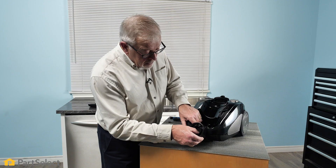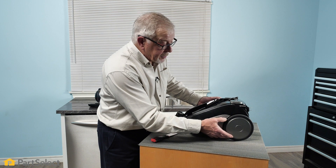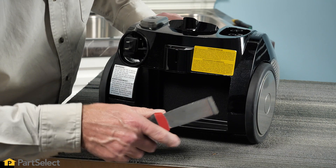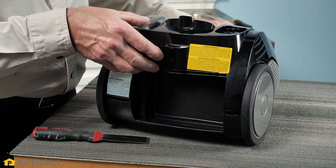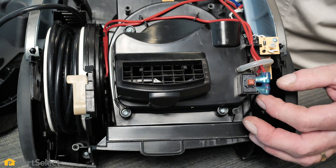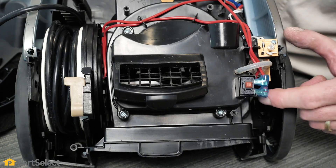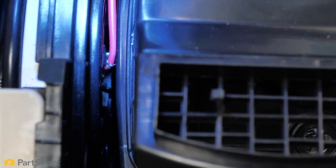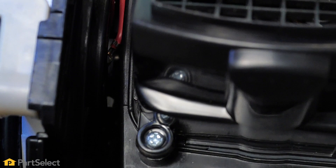We'll go back and try to separate the housing again. We've loosened the front up, and going to the back — that popped out easily. Let's get a little upward pressure on this. That's feeling better. Just carefully lift that top off. It appears that those wires to the switch are on nice and tight. We can take those off and do a continuity check, but we didn't think we were getting power over this far. Let's just see where they go — these would be the two wires that come from the cord. We can't really see what's going on with those two wires, but there is a release button on this side that looks like the assembly will come out.